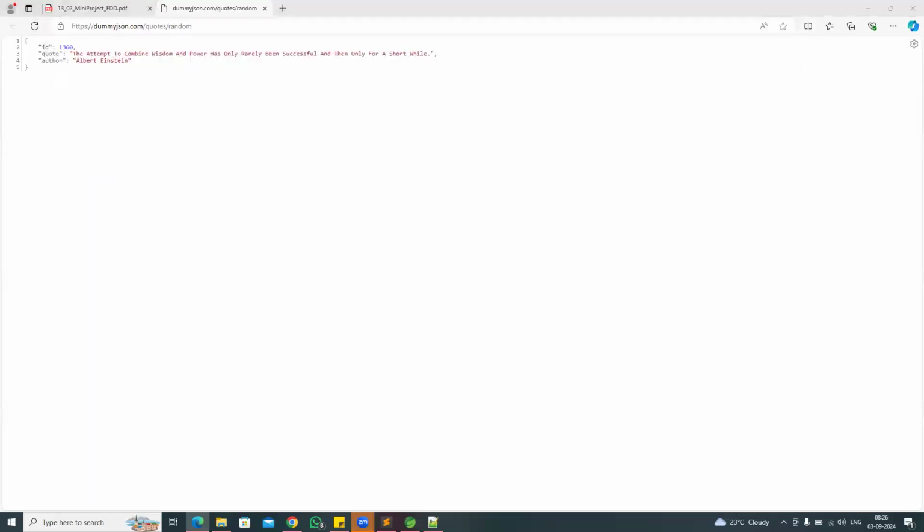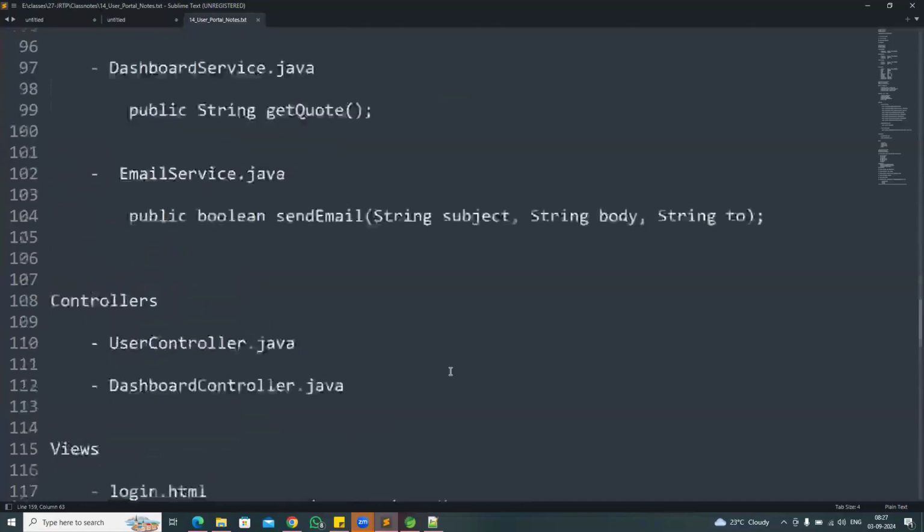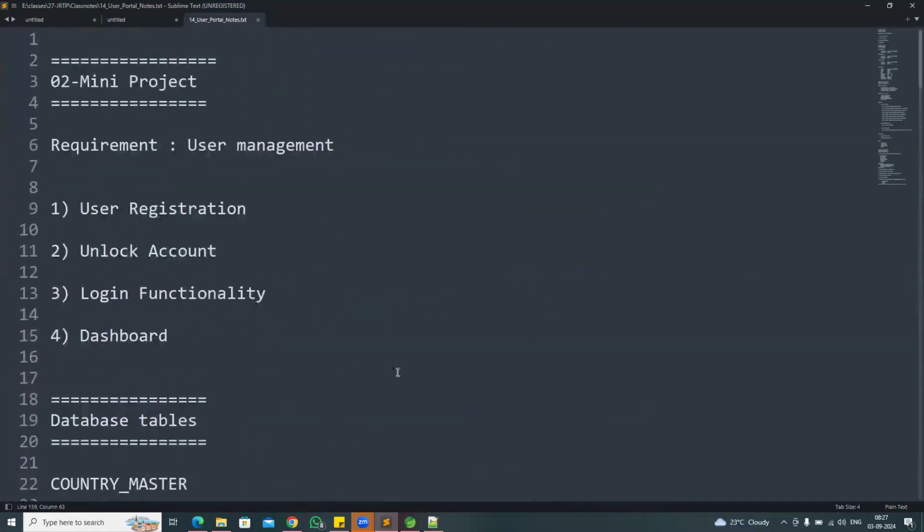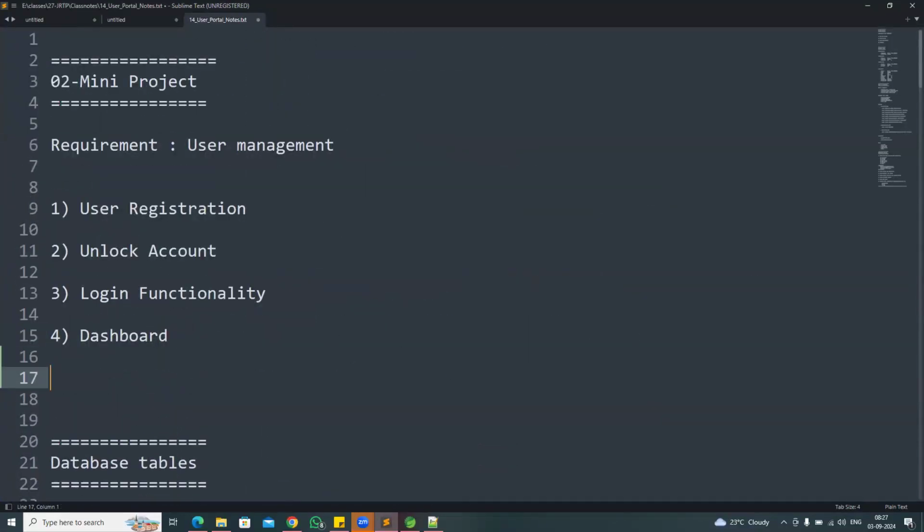So I'm giving that API in the chat box. Dummy API, dummyjson.com API is available, /random. Can you hit that URL, which is giving the random quotations for us? This is the API. Third party API is available. Guys, are you able to hit that URL now? dummyjson.com/random. So this is our third party API.